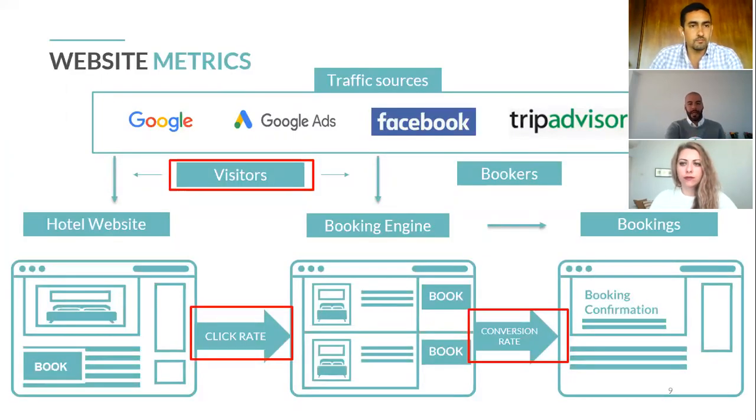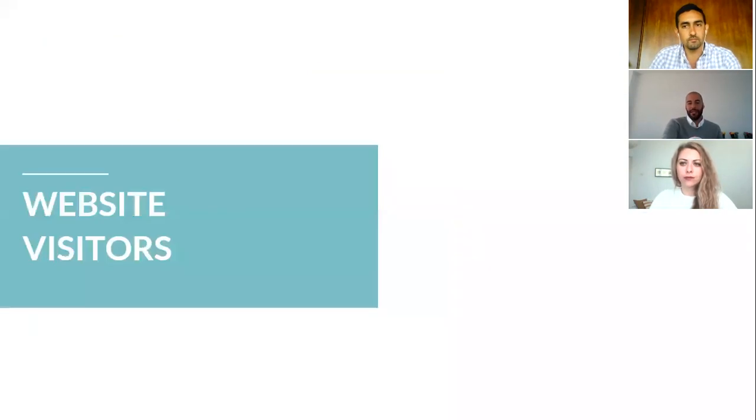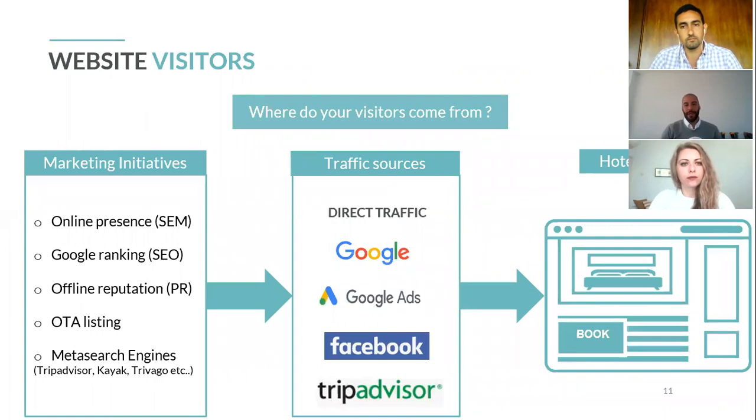Okay, that's a good question. Thank you, Asil. There are so many things that can be done to get people to your website. In the slides, we'll cover it in more detail, but it's what we would call marketing initiatives. So let's go with the slides, where we'll explain all the things that a hotel marketing expert or hotelier could do to increase the visitors on their website. The way we split it is to separate the marketing initiatives from the traffic sources.